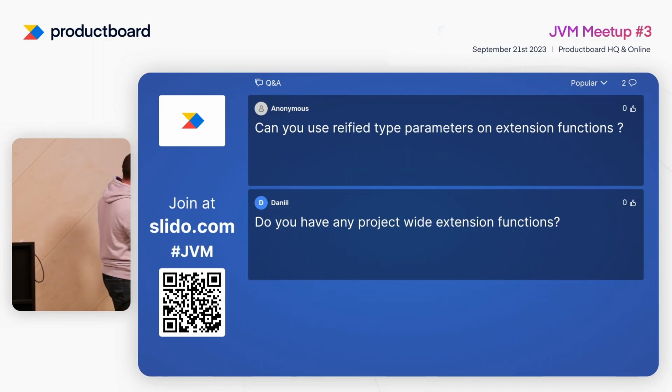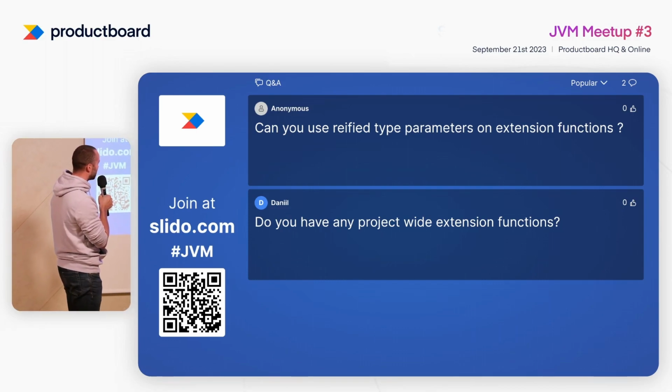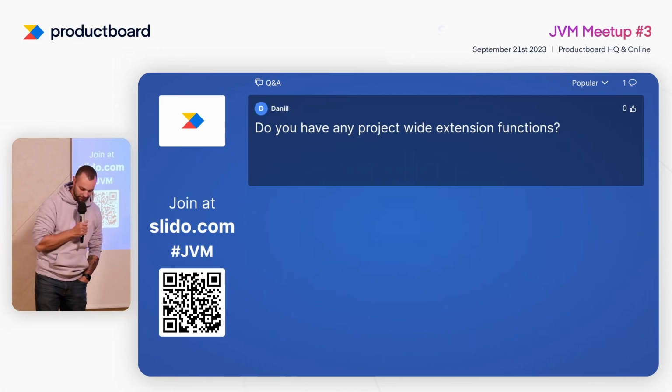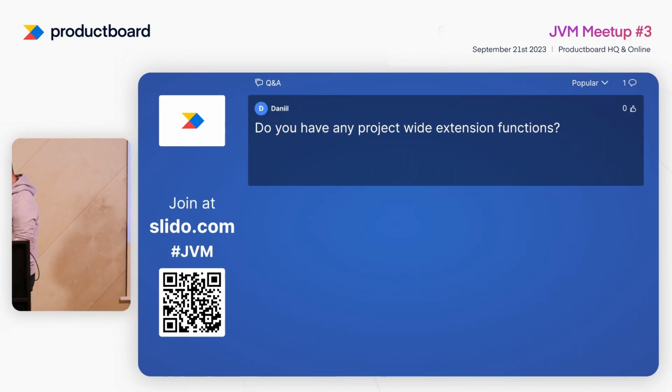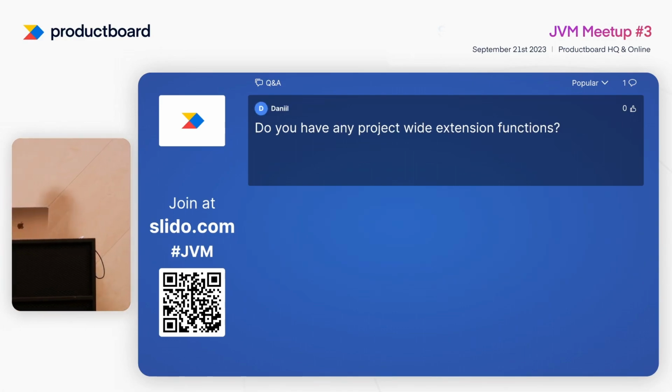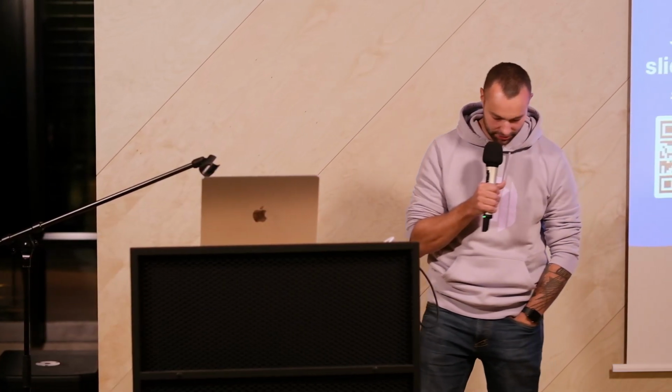And do you have any project with extension functions? No. That was something I was thinking about, that for each of your projects you could probably create some set of utilities, some extension functions for string, list, map, and so on.